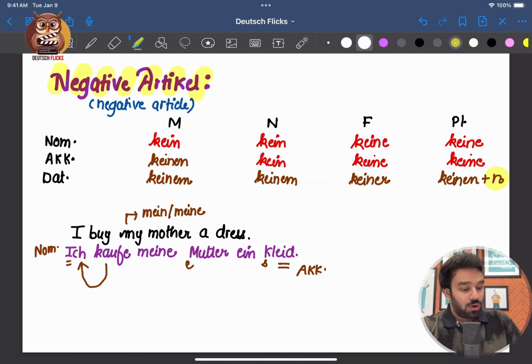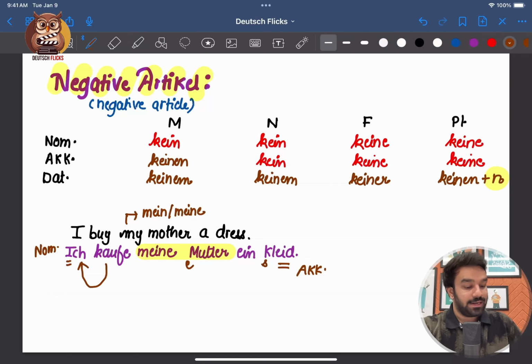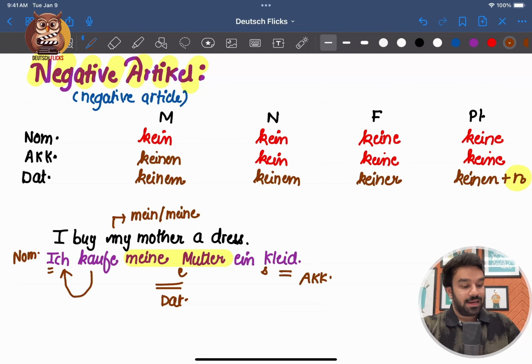But if we talk about this part, which I've written in nominative case, technically it should be in dative. Why dative? Try to answer for whom or to whom. Now for whom is a dress being bought? For mother, right? So that will come in dative case. In dative case, I know my die changes to der.